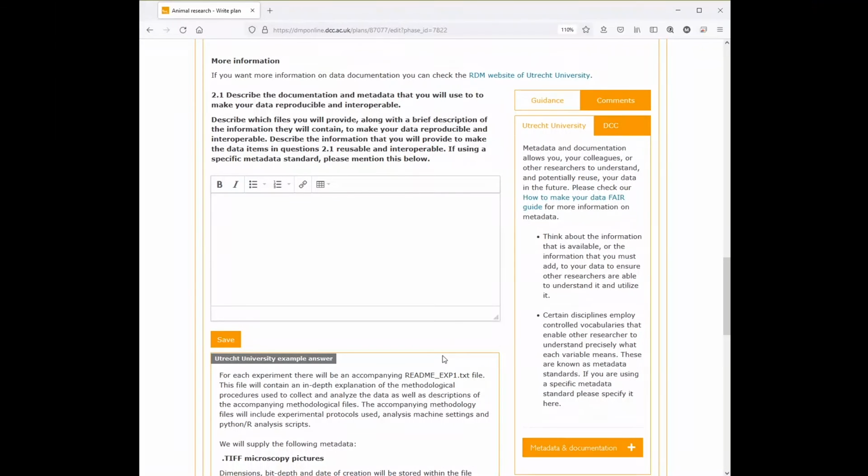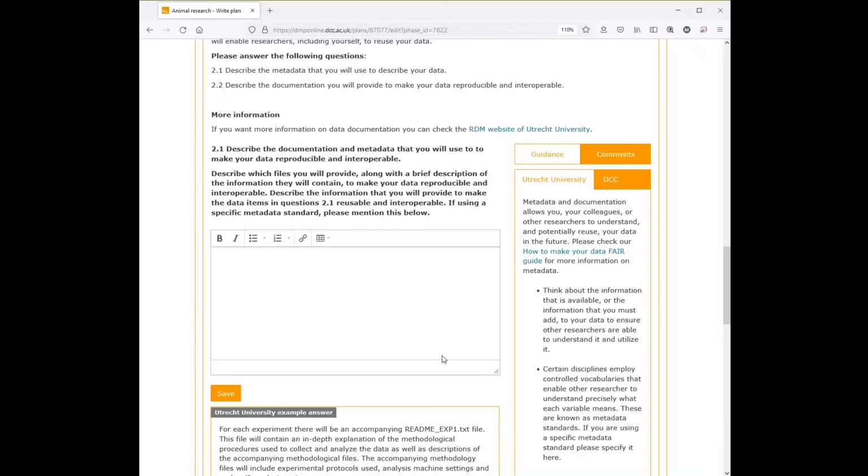For one is understanding the difference between documentation and metadata, because funders themselves sometimes mix up what they mean by this. Now, what we mean by documentation is just any information that is necessary to understand what your research is about and your data. And with metadata, well, a lot of the documentation is information that is metadata. Metadata is any information that is about your data. In animal research, there's not many metadata standards, let's put it that way.